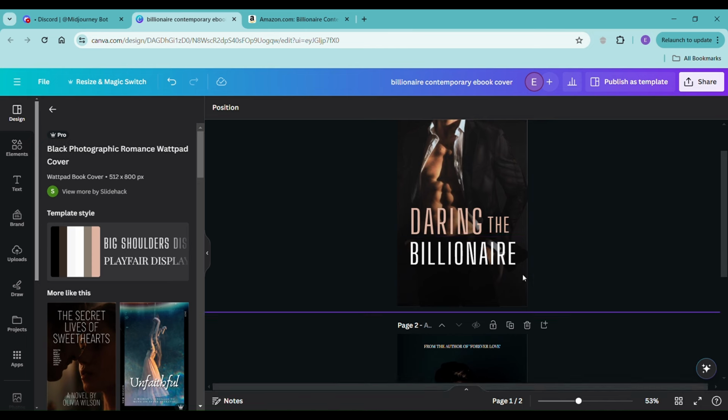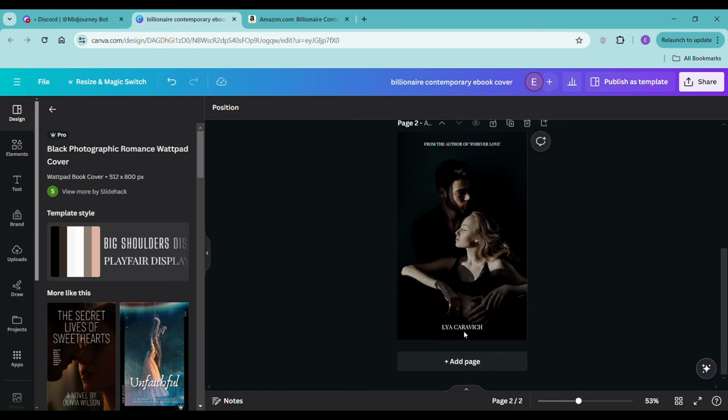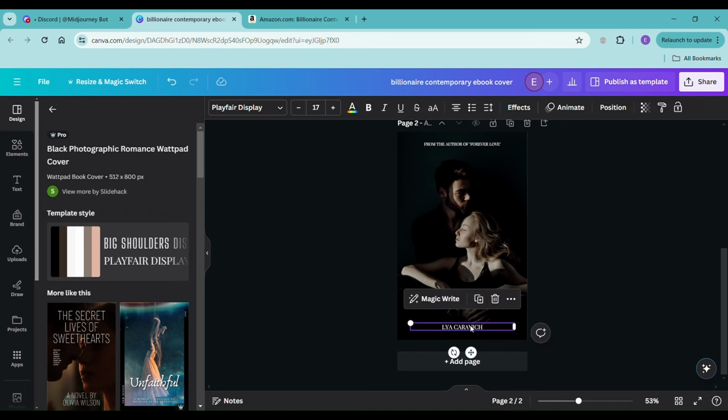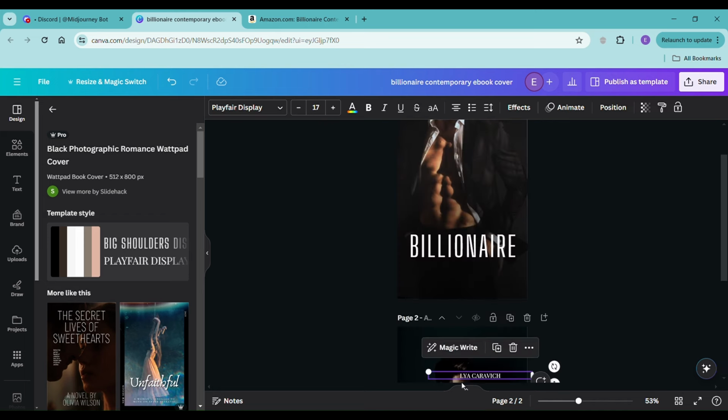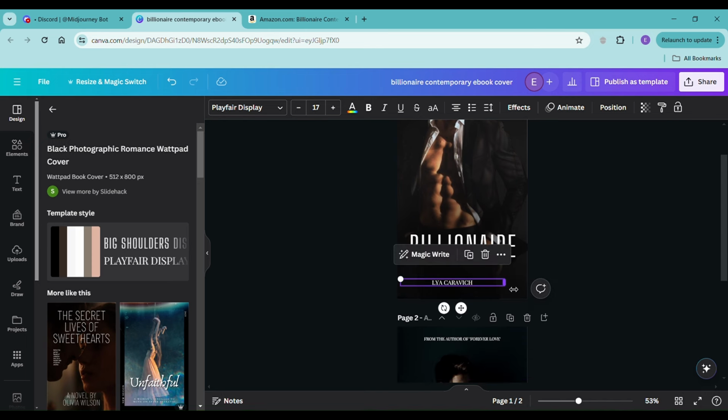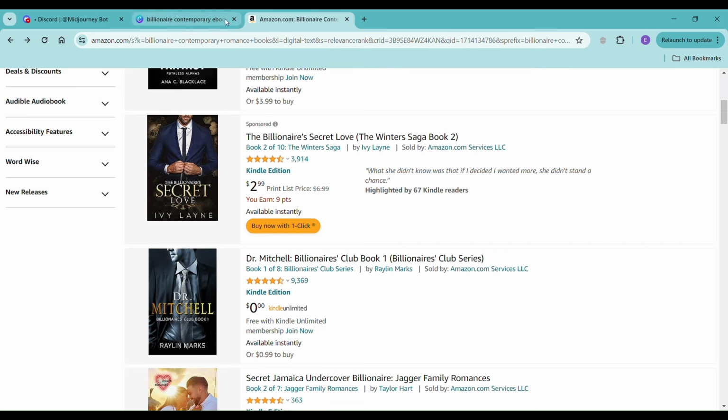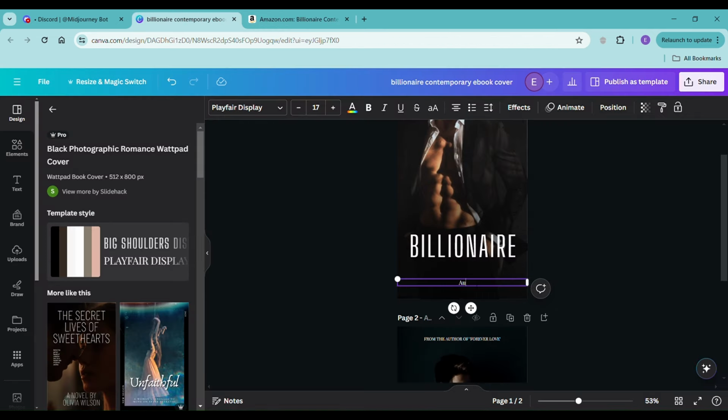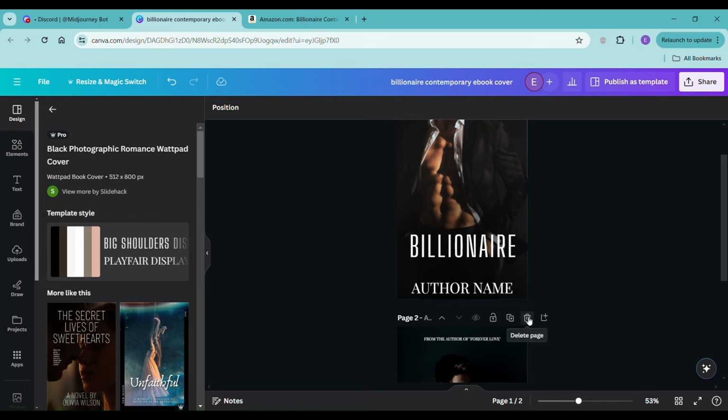I don't love this. This isn't striking enough. We'll leave billionaire there. Her name is in a terrible size, but we're just going to bring it up here. Go. Our examples stay in caps, so we're going to do that. Switch it to that. Make it bigger. People should not have to search for your name on the book.